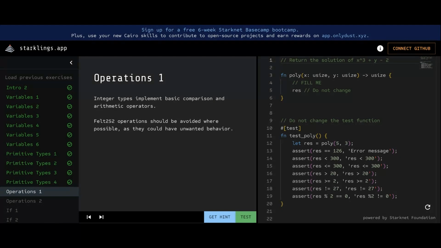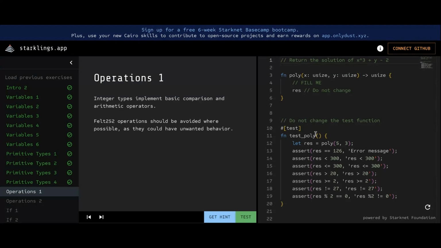That is because integer types come with added security features that provide extra protection against potential vulnerabilities in your code, such as overflow and underflow checks. So it is advisable for you to use integer types as much as possible rather than the felt252 data type.